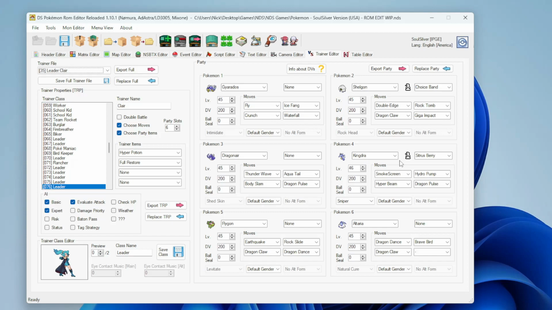It can sweep you if you're not prepared. Because Smokescreen is ridiculous, and Sniper, I think, doubles the damage from critical hits or raises it by some significant factor. So that can be a little bit of baloney for the player to deal with.